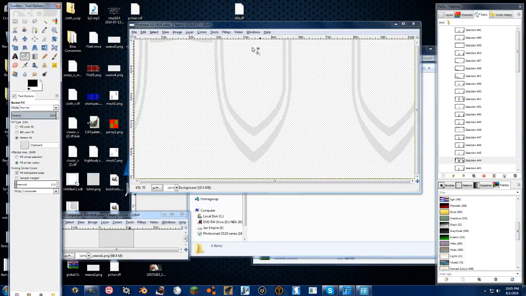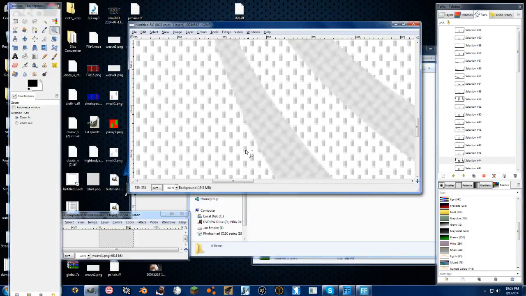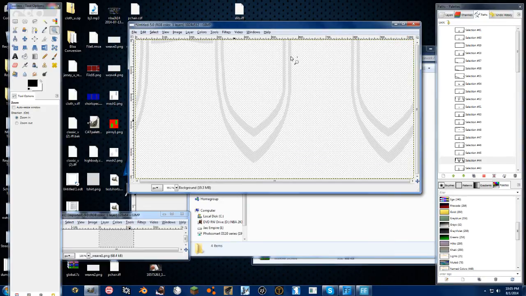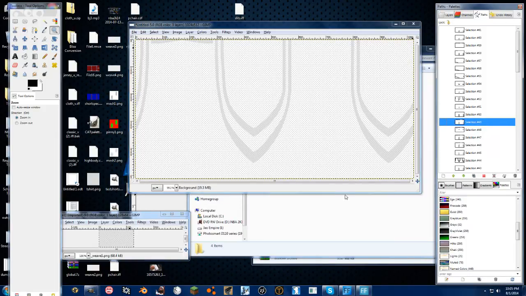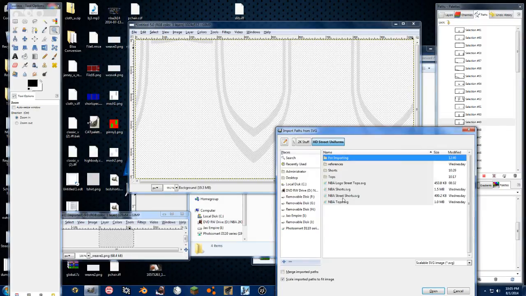And then we have this different texture from the mesh texture, and that's just something that I did for all the uniforms I created. Now, obviously, you're going to want a logo here. The numbers would show up here, and this is the back of the uniform with the name right here. So if you want a logo here, I actually made a bunch of really kind of generic street logos.